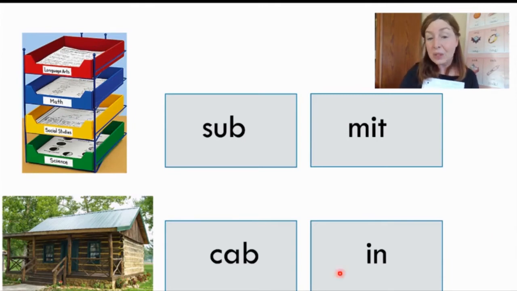Did you put the B with the C and the A? Did you say cab-in? If you put a CA here and then the B over here, that would make this say cabin. We have to have the B next to the A so that the A is closed in. It needs to be a closed syllable. The B will close in the A, so the A says ah, so cabin.